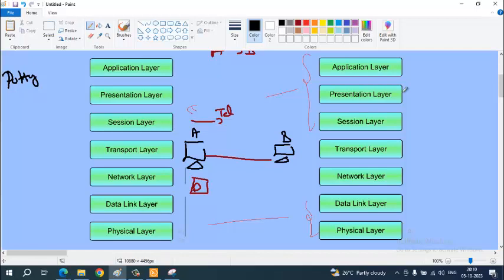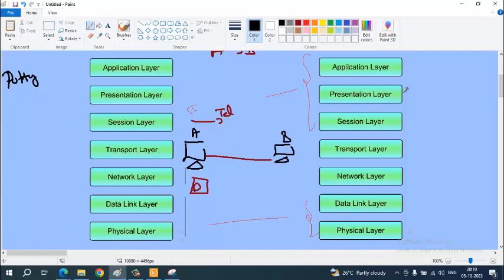But what I'm trying to say is, if you are sending a document in a .doc format, and you send the same content using .pdf, how does B know that you are sending a PDF? Inside, both have the same content, but one you are sending as .doc, another as PDF. Who is doing this?